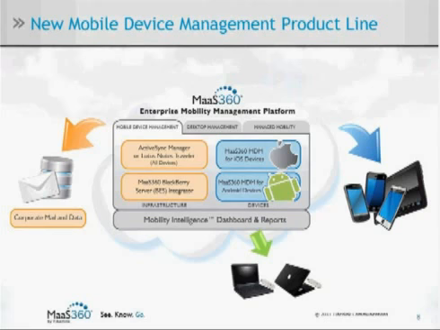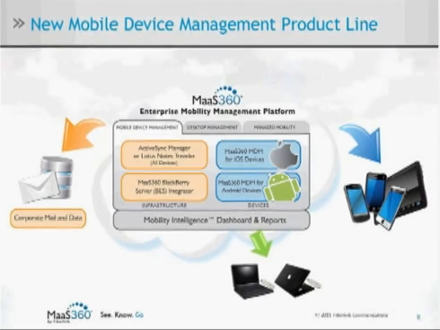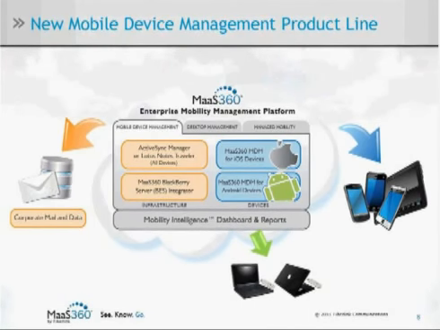So if you think about it a different way, there's 2 levels of mobile device management. There's a level 1 approach, which is anything leveraging your email infrastructure today you want to have visibility to. You want to know what those devices are, and you want to be able to take some control over those devices. We have you covered. And for devices that you want to have additional functionality with iOS or Android, we have you covered there as well. All this rolls into MaaS360, provides both the day-to-day management as well as the business intelligence reporting you're used to seeing.